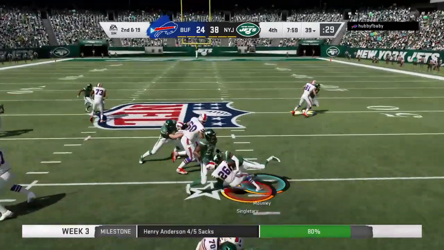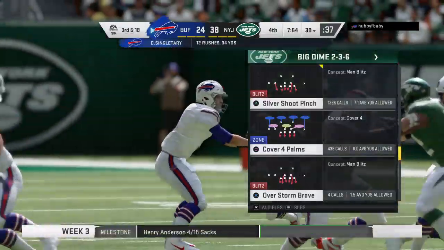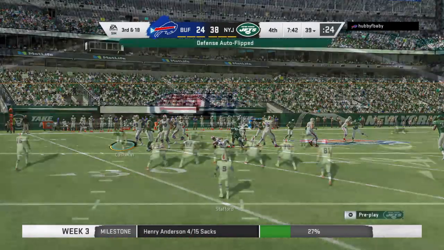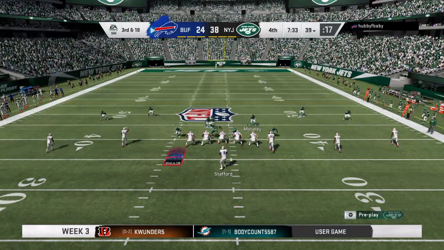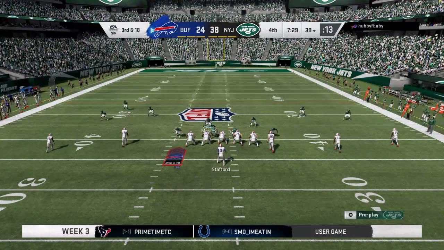On 2nd down now, Singletary. And they only get a yard back there. They'll be left with a 3rd down and long. Tough day, tough sledding right there, and it's been that way the entire game. Not a whole lot of room to ramble for him. Yeah, you're right. It's been that way all afternoon. Didn't get a whole lot better there.